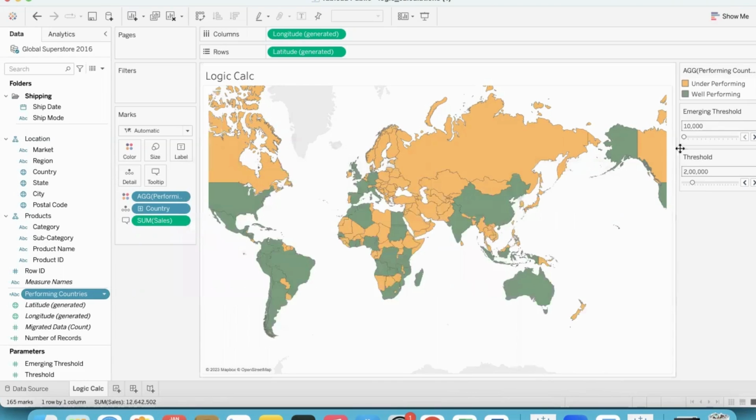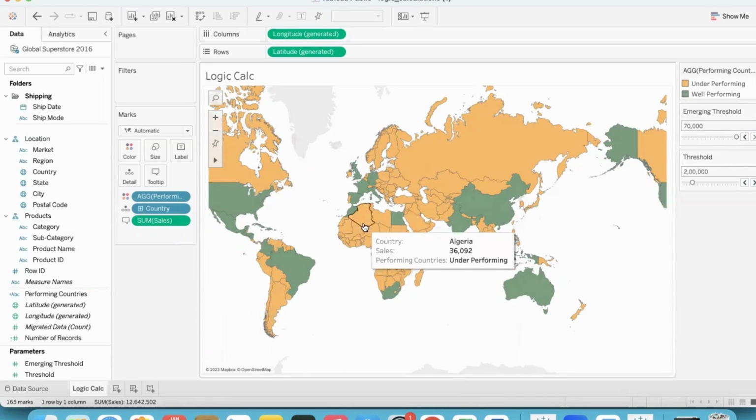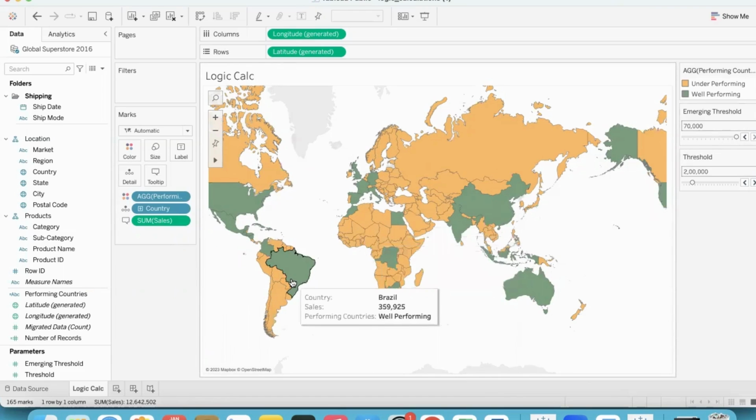So as I change this, now focus on Africa and Latin American market here, because they will change with the emerging threshold. As I keep increasing the threshold, most of the countries are not able to meet such a high target, except for Brazil here and a few handful countries.